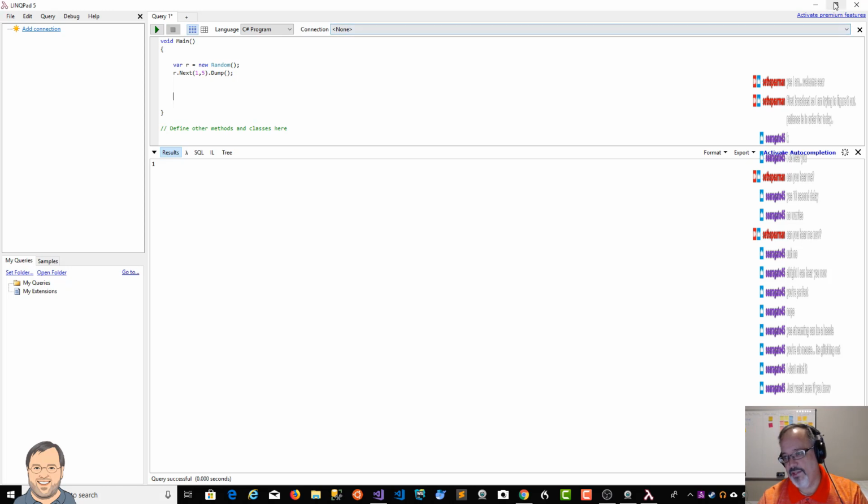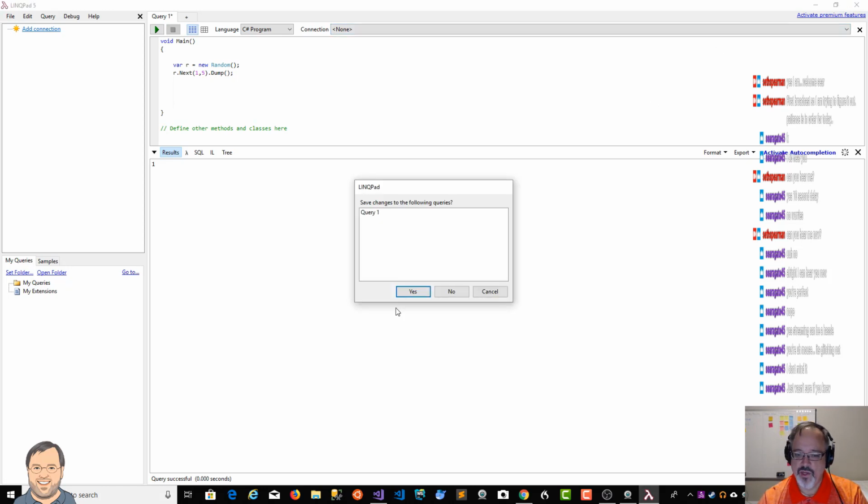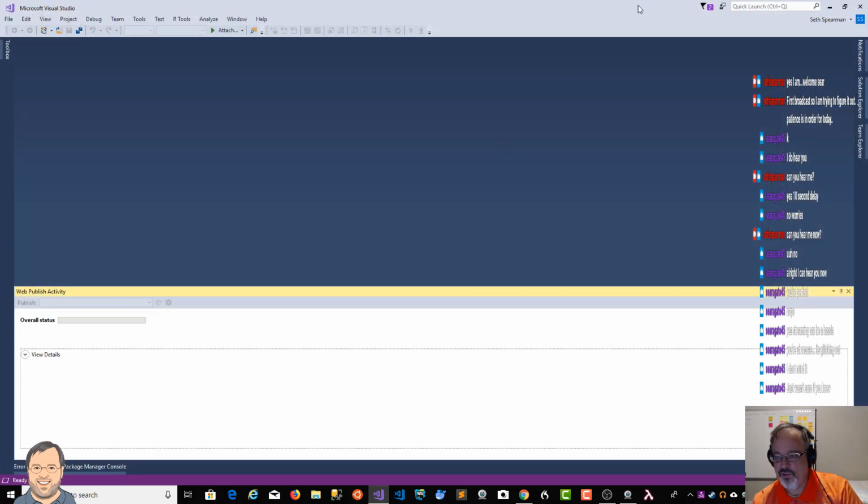It is great. It's fairly inexpensive, but there's a totally free version too. So you will want to get LinkPad again for just kind of toying with C# language features, reminding yourself the syntax, and so forth. So that's the tools. There might be more that I think of later, but for now that'll do. Those are the ones we'll be using the most in this show.